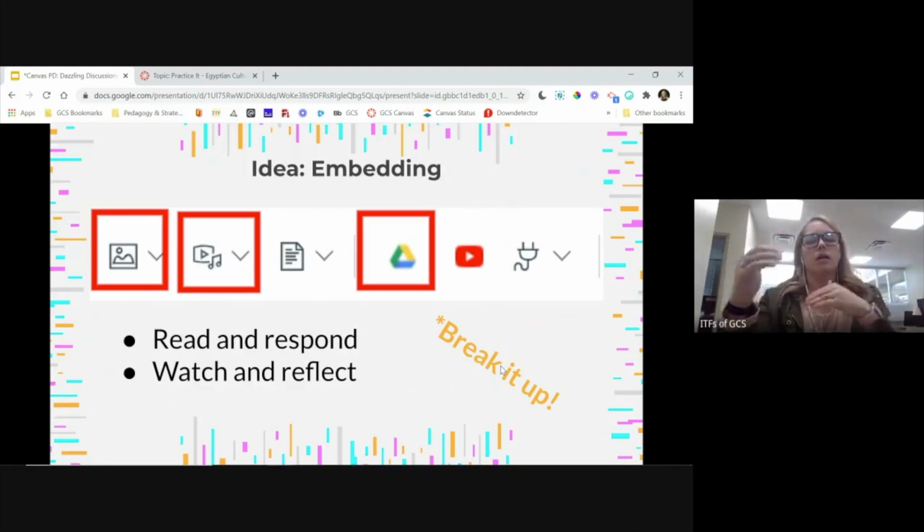And the more you can bring in students actively learning and being engaged and responding to what they're learning, the easier it's going to be for them to kind of chunk it in their minds and remember what it is. So you want to give them kind of little bits and pieces and then constantly have them do something with it. And I think the easiest way for them to do something with what you're giving them is a Canvas discussion, because with those Bloom's prompts, you can have so many different ways of asking them questions, and you can have everything range from a very easy, like knowledge understanding question up to something a little bit more difficult.